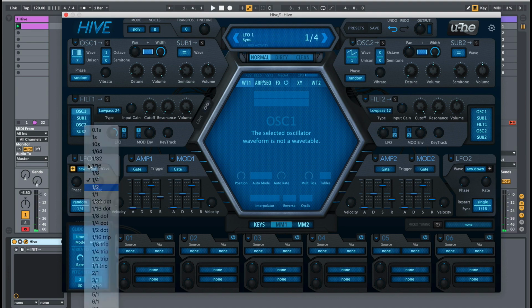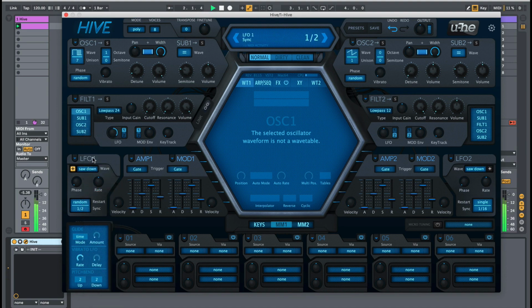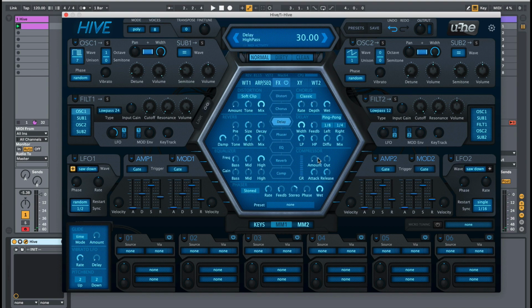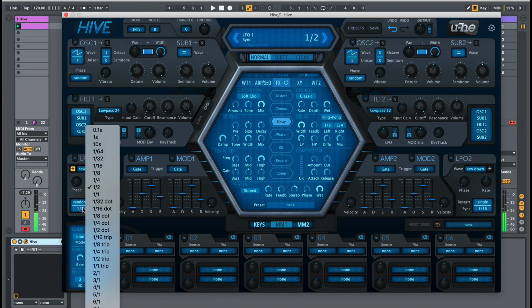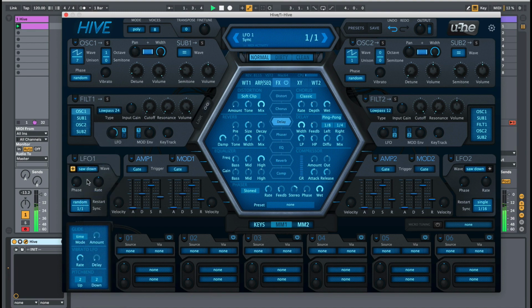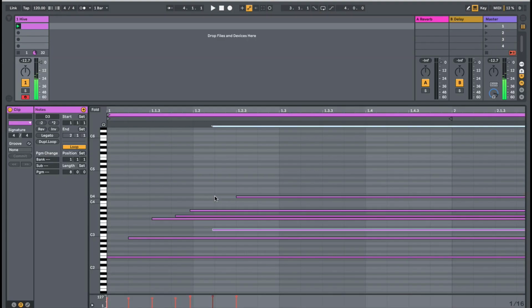We can slow it down a little bit if we want. And then of course we add some delay, it sounds even more trippy. And each time we play through this, we're going to get an entirely different pattern.